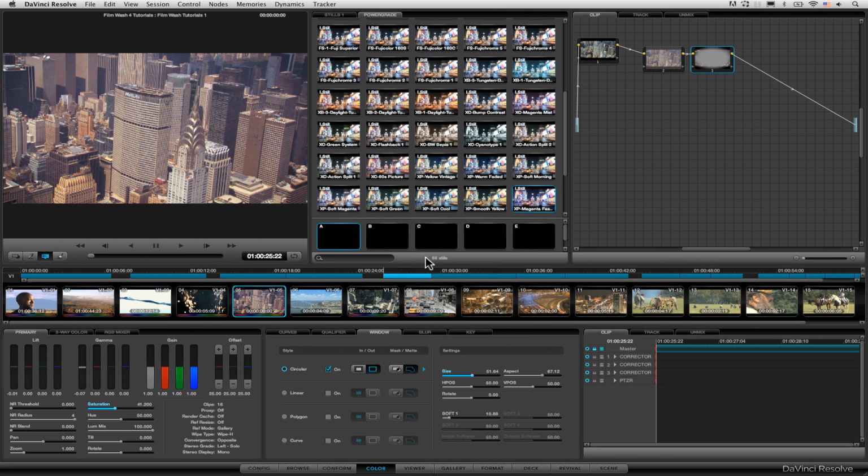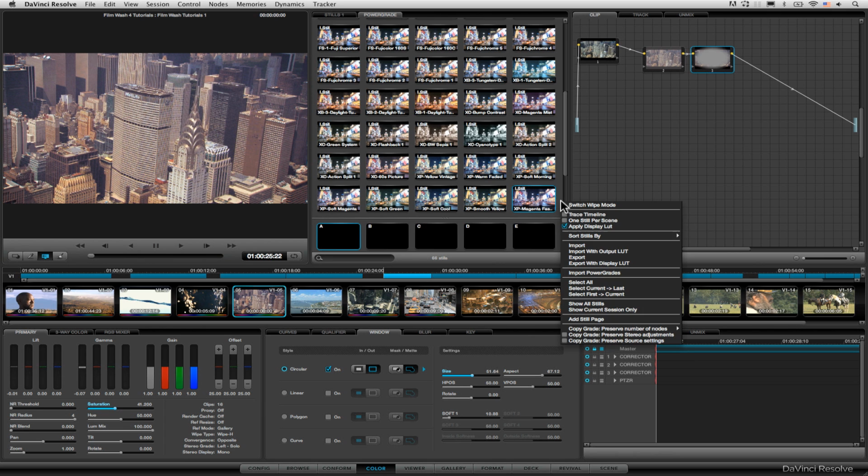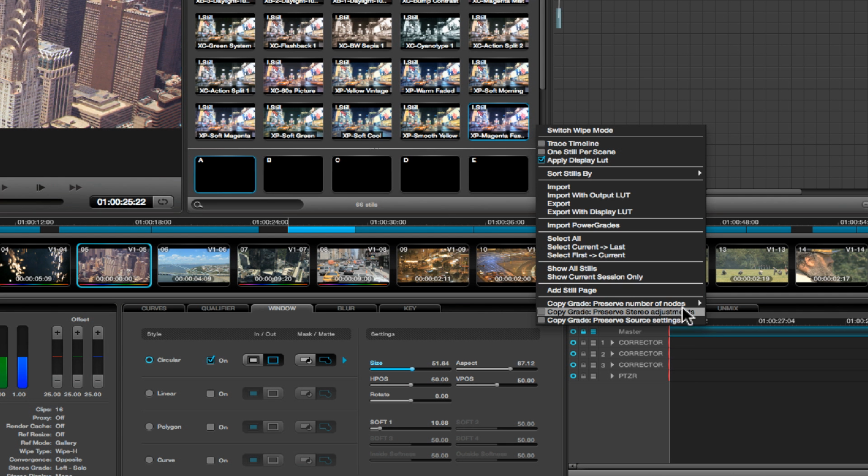Now the good thing about working with DaVinci Resolve here is that if I right click somewhere in the clear space in the Powergrade window here, I can come down to the bottom here and go copy grade with preserved number of nodes equal to either 1 or 2. What this means is that when I copy this grade up, I can choose to preserve either the first node or the first 2 nodes.